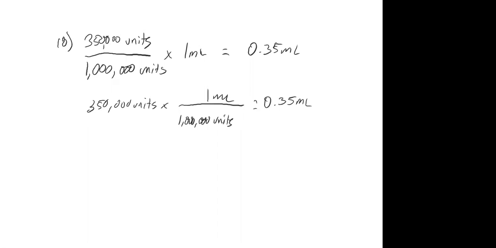And then you will find on some of your syringes that they will even go down into the 100th place, sometimes even into the 1000th place. It just depends on the syringe. When you get into 3rd semester, when you do pediatric dosages, you'll see some of the more nuances associated with this.